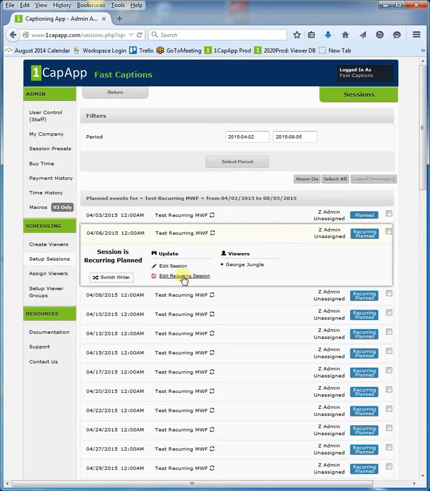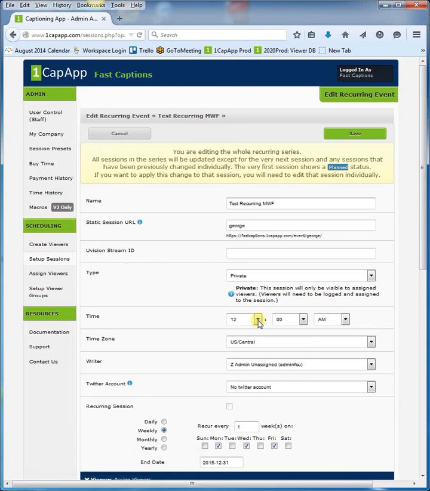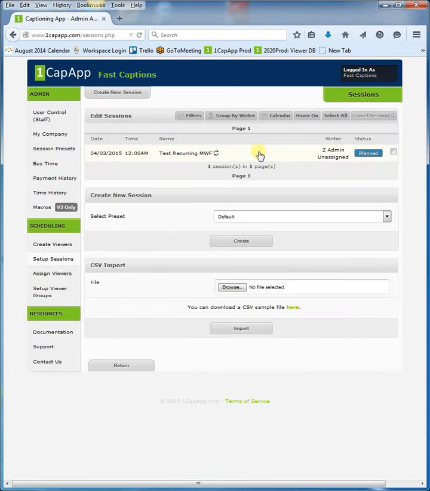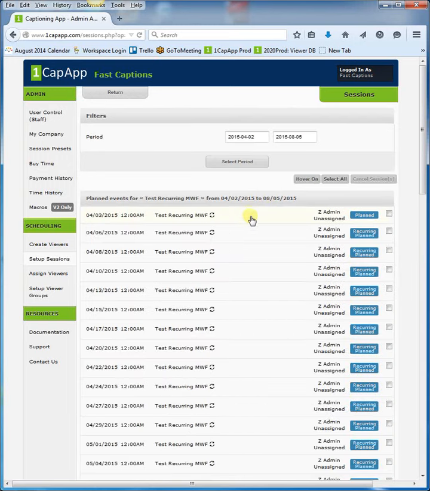So if I come in and edit recurring and maybe change it to 9 a.m. instead of midnight, it will not show up on this one because this one has already gone to a status of planned. It's not planned recurring.